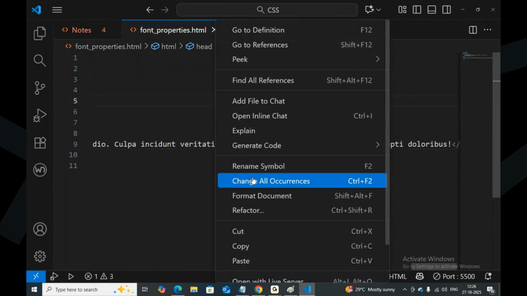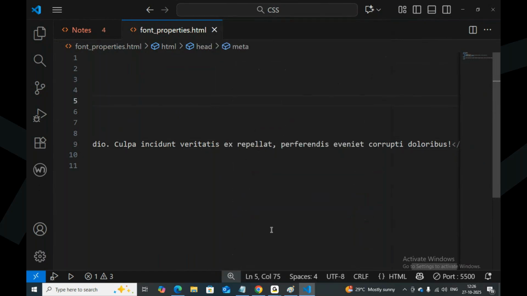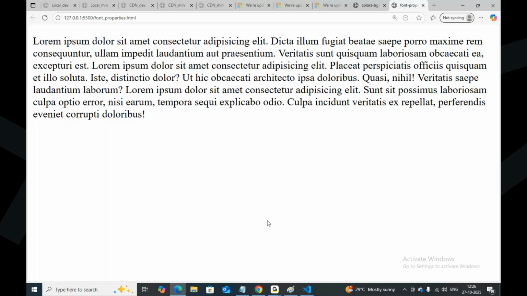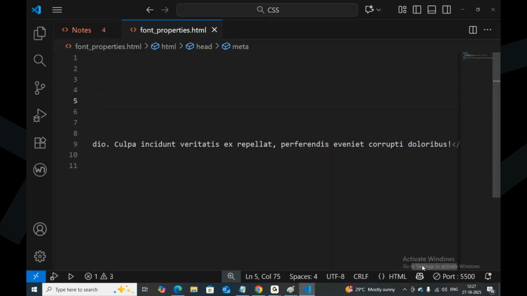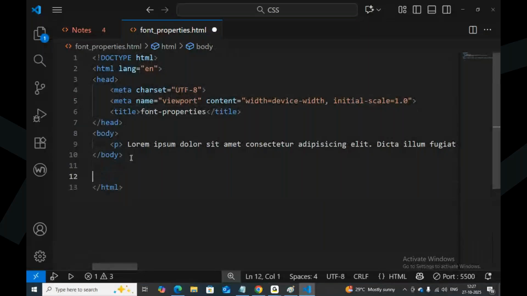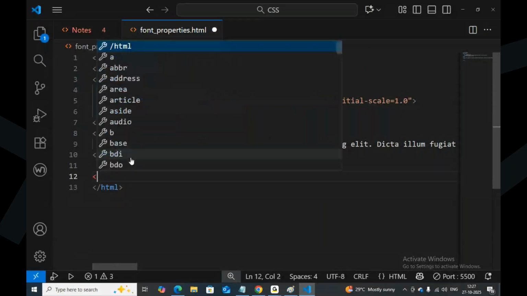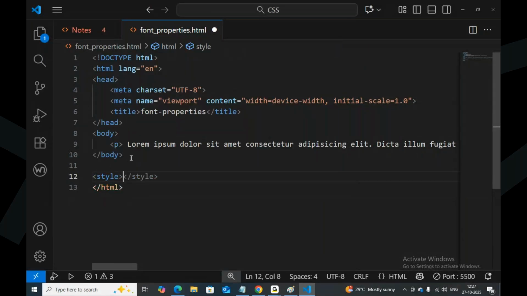Okay, can you see the content? This is my font. This is the browser default. So on top of this I want to apply different kinds of styles. Let me apply font properties. Let me write down the style. Wherever you want, you can write down the style: after HTML, in the head part, in the body part, wherever you want.